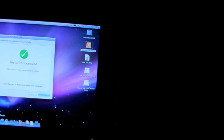While iLife 09 was installing, I was watching a 20-minute 720p YouTube video with Flash, and it played flawlessly. The one thing I did notice, which really doesn't bother me, is that as soon as you turn on Flash, the fan starts spinning a lot higher. So that just shows you how bad Flash is on any computer. I really don't care for Flash. I'm ready for HTML to take over.